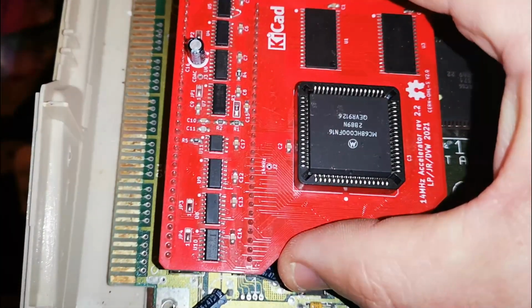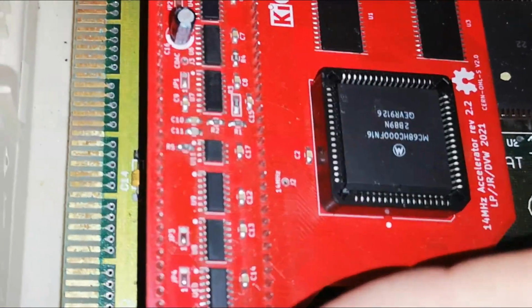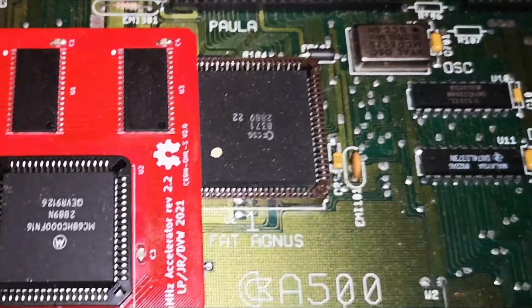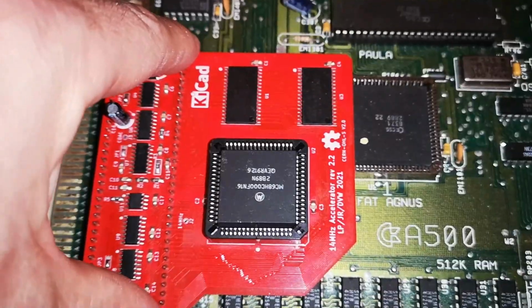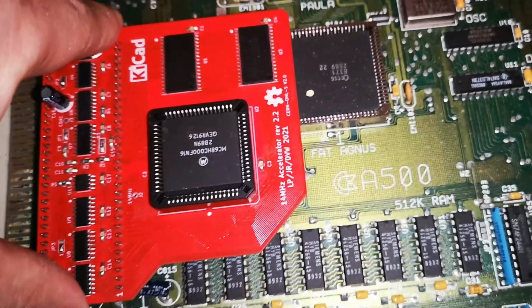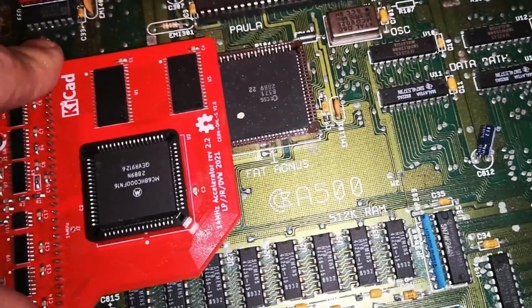Remember, the pin one marker is the little notch. So we're just going to gently press home the board, and it does take a lot of pressure to make it seat correctly, but just take your time on this and make sure the pins are all lined up. And then once you're ready, you just need to press the board down.